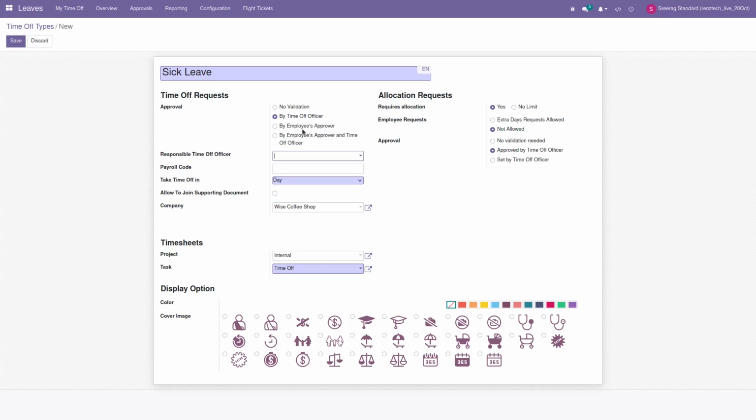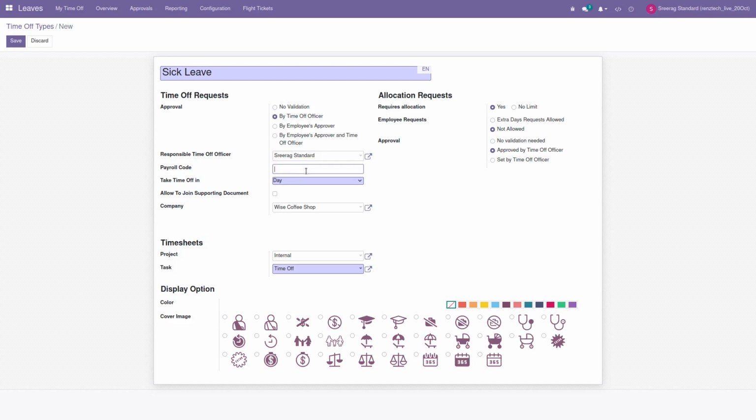So this sick leave can be approved by the employee's approver, or by both the employee's approver and the time off officer. If we need multiple approvals for a sick leave, we can apply that. Let's say for the sick leave we need approval from the time off officer. Let's say I am the time off officer.